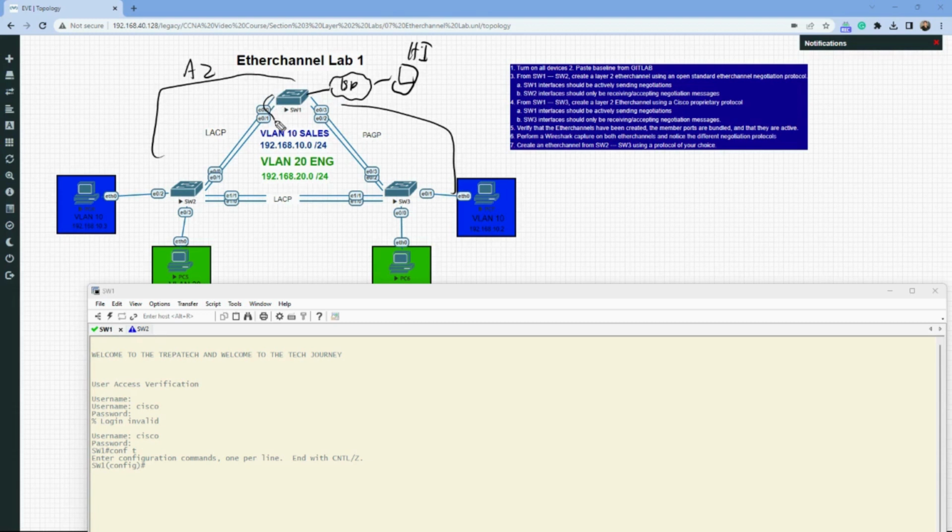If we go to configure switch 1 first, and let's just pretend that there are no redundant links over here, right? If we go to configure switch 1 first, what's going to happen? Well, once we place these interfaces into an Ether channel, they're going to come down. So then we don't have access to switch 2. So then we've got to put them back to their original configuration and start all over again.